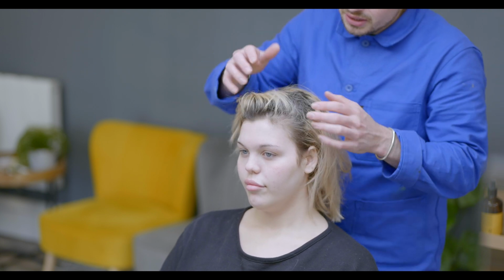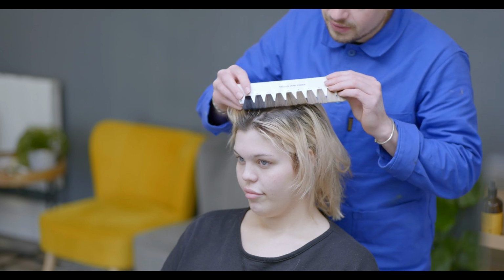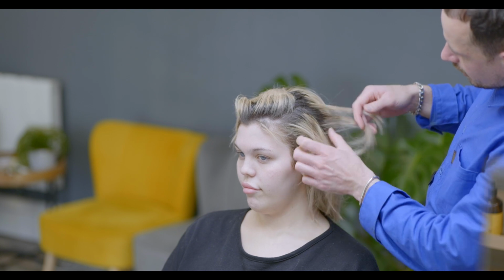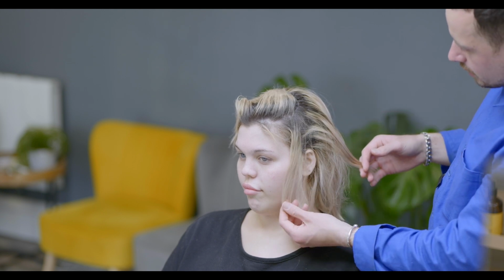So, as we can see, Paige's natural base is pretty dark. We'll get the level finder so you guys can see more accurately at home, because it's sometimes a bit tricky to convey over the camera, but you can see that it's pretty much a 3. There's a couple of areas through the hair where I can hopefully show you some banding. So we've got roots, a warm band, over-lightened areas, warmth behind it, and this pearlescent end colour that's kind of violety, pinky, ashy, which isn't a bad colour, it's just obviously a lot of things going on, purple shampoo in there, all that jazz.